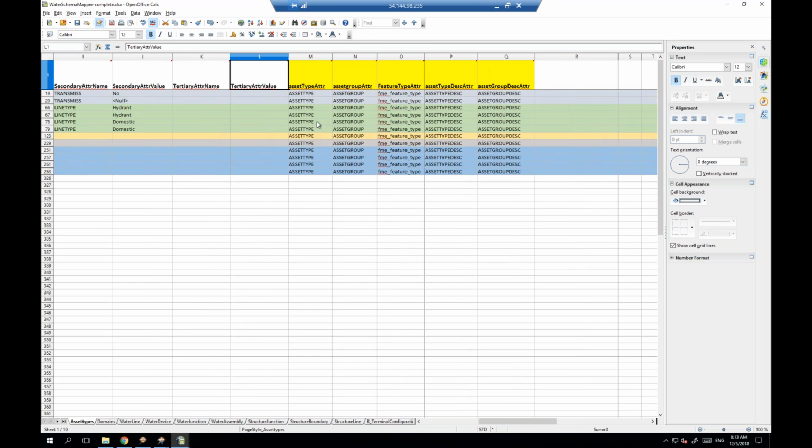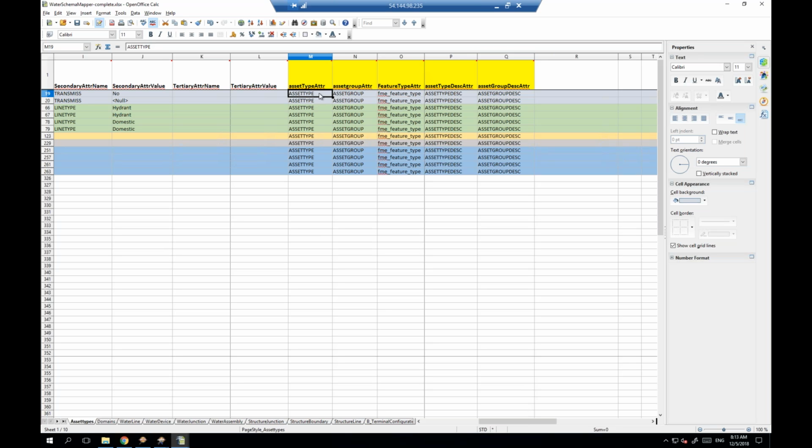Now you'll notice a couple of fields over here. What these fields are used as, these are used as the attribute names. They correspond, so the asset type, the asset group, and then the type description and the group description. These will become the new attribute value or attribute name for the asset group and the asset type along with their descriptions.